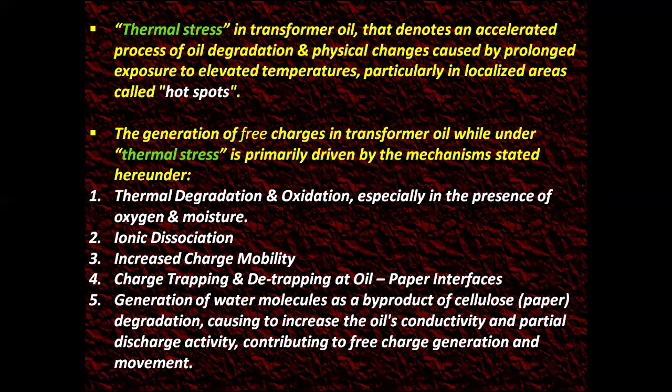Number two, ionic dissociation. Number three, increased charge mobility within the oil. Number four, charge trapping and detrapping at oil-paper interfaces. Number five, generation of water molecules as a byproduct of cellulose paper degradation, causing an increase in the oil's conductivity and partial discharge activity, contributing to free charge generation and movement.